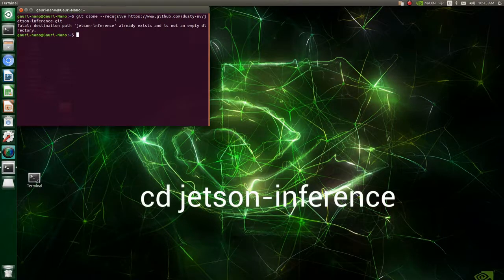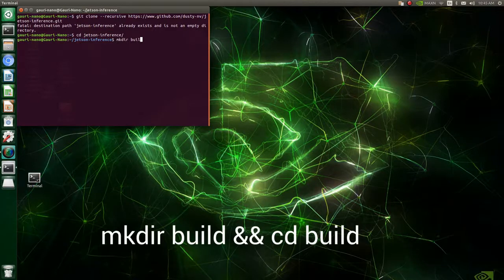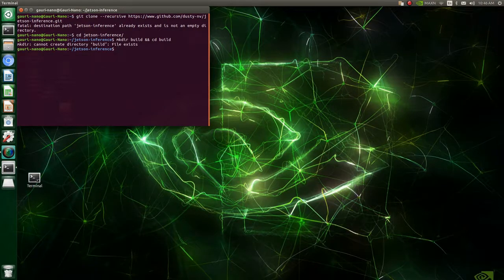So cd is to basically change directory. That means that the last line that we just ran just created a folder, which we need to now go into. Now that we're in the folder jetson-inference, we need to make a new folder within that called build, and we also need to go into it. So we're going to do mkdir build and cd build. So 2 steps in 1 line. We hit enter. It already exists for me, so I'm just going to go into cd build because again, I've already done that.